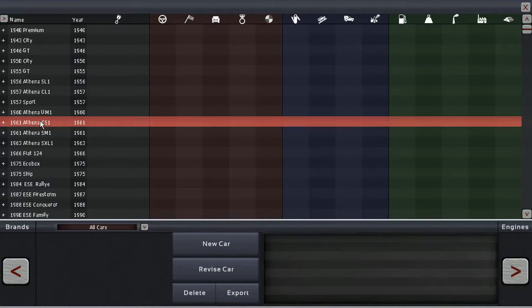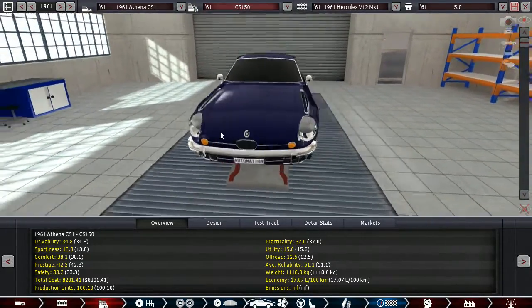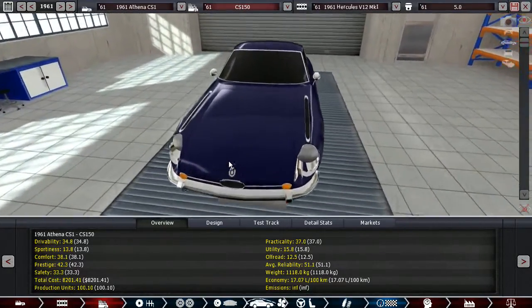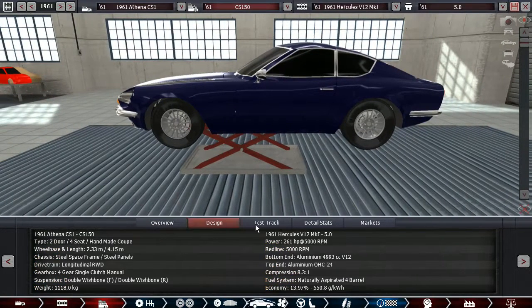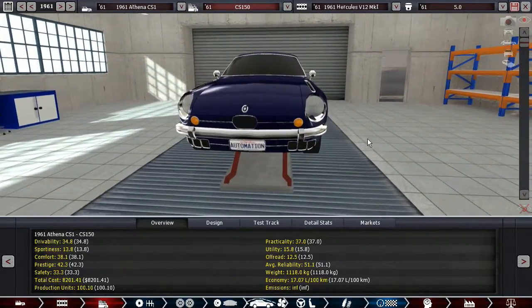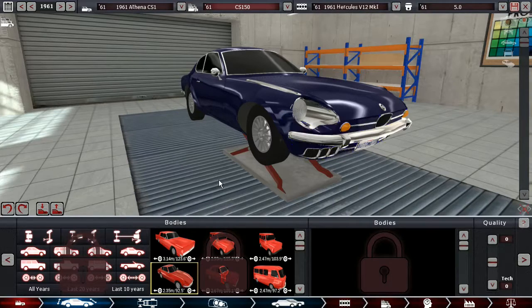Today I'm gonna show you a car that I've built off camera already, and it is the CS150. Athena CS150. This is of course the next car in the campaign that we're gonna be looking at. It is a small coupe. It is quite a bit smaller than the other coupe that I've built before, although probably not that much smaller overall, but it has quite a significantly shorter wheelbase, and it is different from a lot of other cars in a couple of areas.